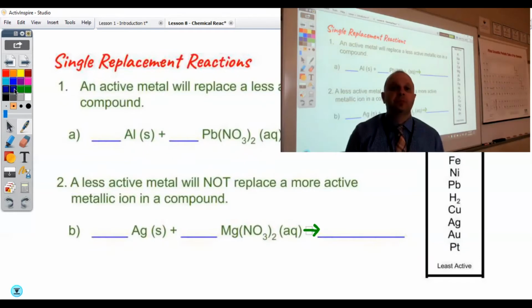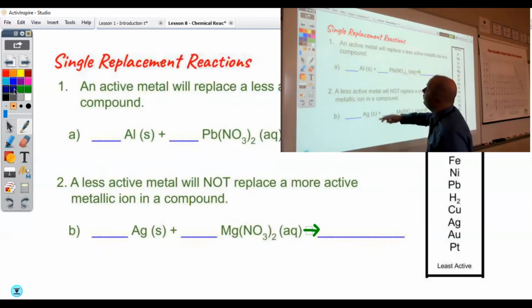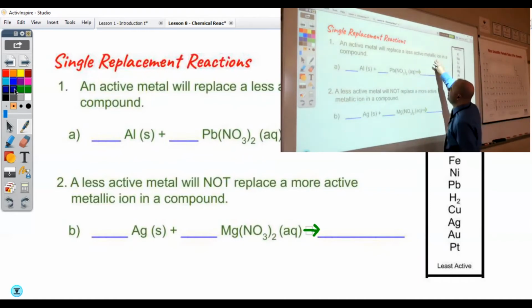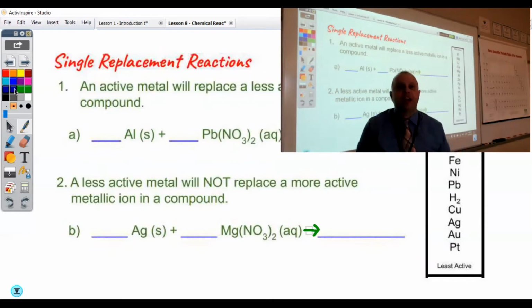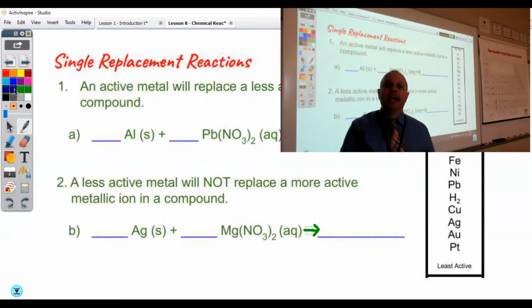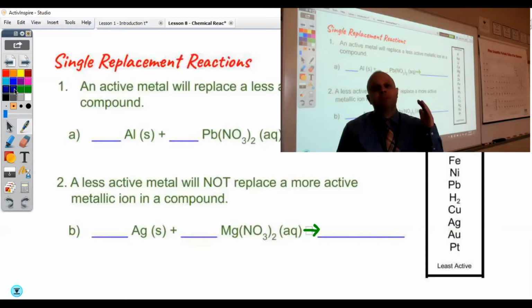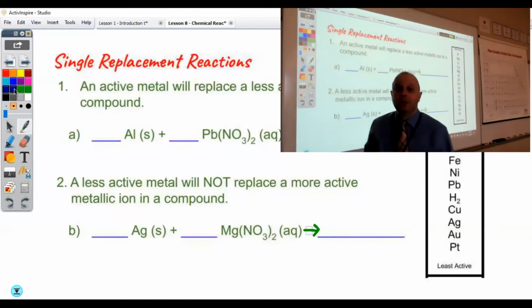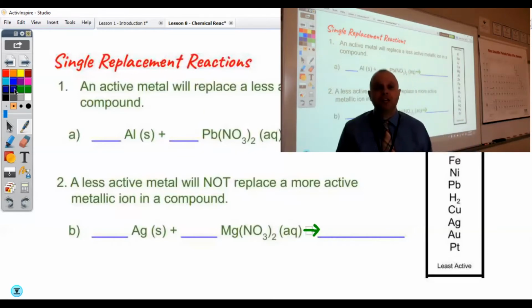Okay, we're now going to take a look at some single replacement reaction examples. There are about 3 different types of these that we're going to talk about. So in the first part, you see an active metal will replace a less active metallic ion in a compound. Now, this is the first time that we're going to see anything like this, the possibility of no reaction actually occurring. So if we are to determine whether or not a metal is more or less active, we need some kind of chart that tells us the activity for each metal. So in this case, anytime you're asked to do a single replacement reaction, I'm going to provide you with what's called an activity series. The activity series will tell us which metal or non-metal, depending on what the single replacement reaction is, is less active. The less active metal, the one that is lower down on the chart, should be the element that is by itself at the end of the reaction.